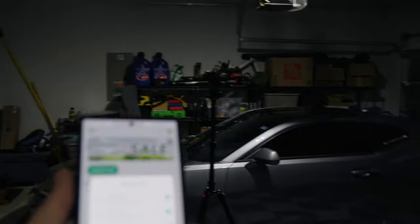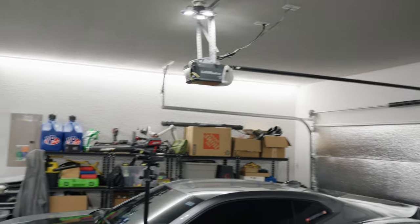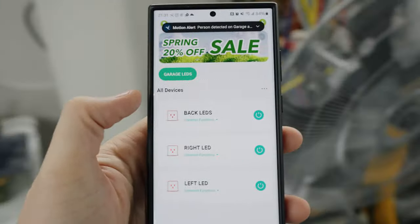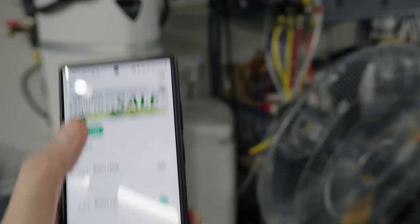The garage door lights are actually run by a switch next to my door. But the LED strips you can see are off all the way around. Hit the button again and the LEDs are all back on. I can also send individual commands — if I just want to shut down a specific LED section, I can just say 'back LED off.'